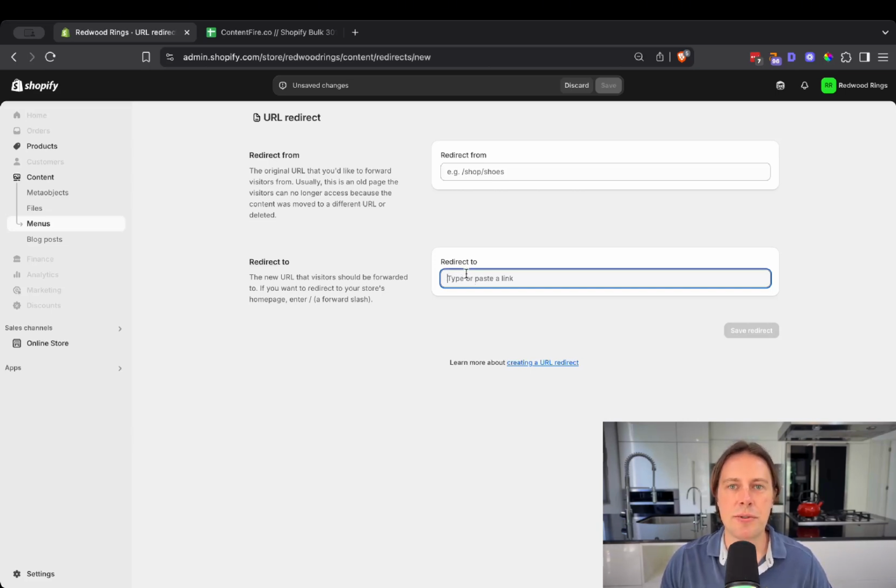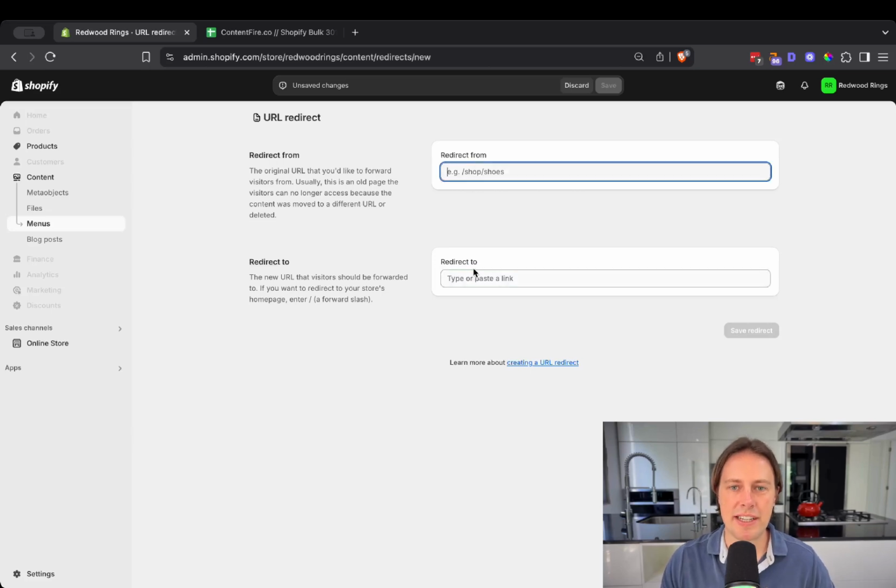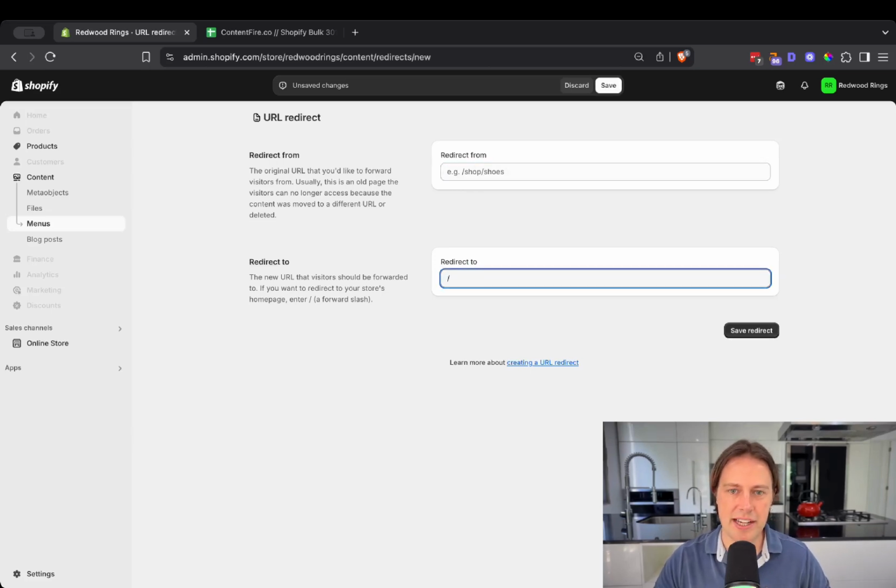And if it's an internal link, so you're redirecting to another page on your store, you can just start with a slash and then just add the full slug there. But if you want to redirect to an external site, then you'll need to add the full HTTPS, full URL there, not just the slug, to make sure it goes to the right place. And really, it's as simple as that for just creating redirects.